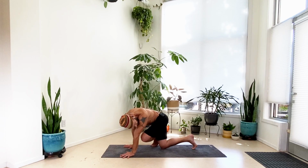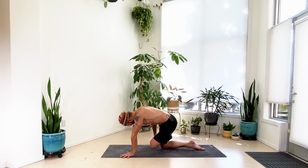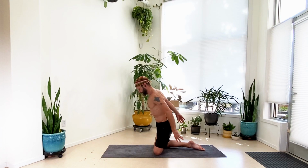And as I mentioned, you can keep the toes, the right foot tucked, or flatten the foot, whatever serves you best. And same thing with the left foot. But bring the left ankle past the right thigh and bring that left knee down. Walk your hands in, bring yourself upright.